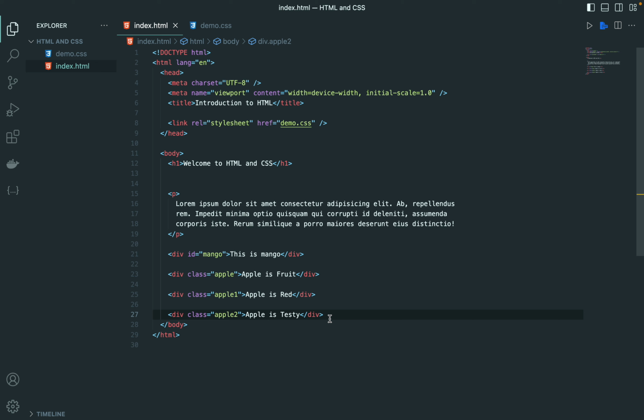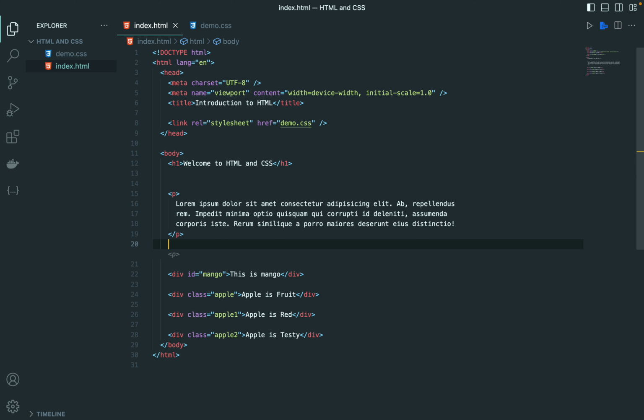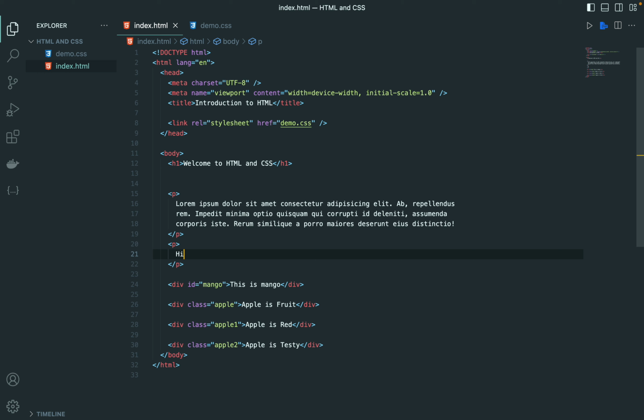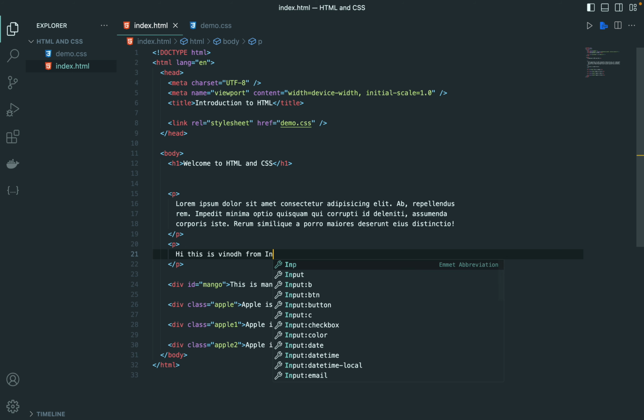If you write the P, will it affect all the paragraphs? See, how many p elements do I have? Just one p tag, so it only affects one p. Let's say I write one more p: hi, this is Vinod from India.